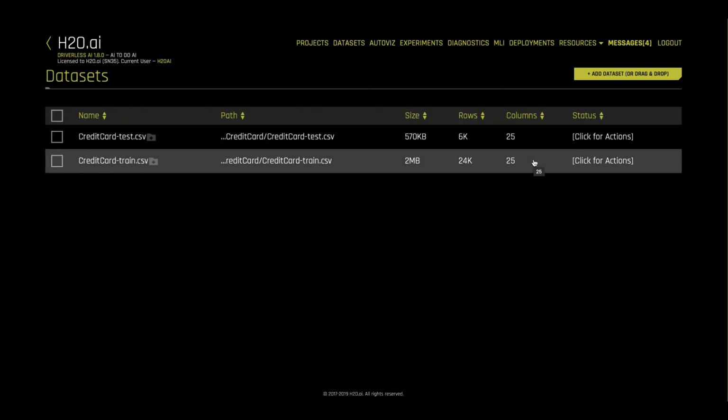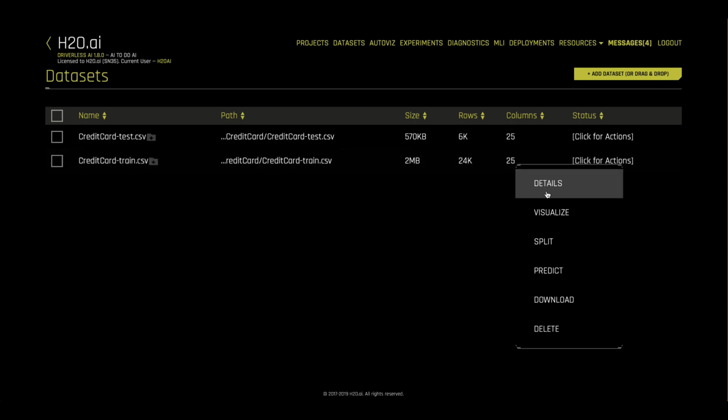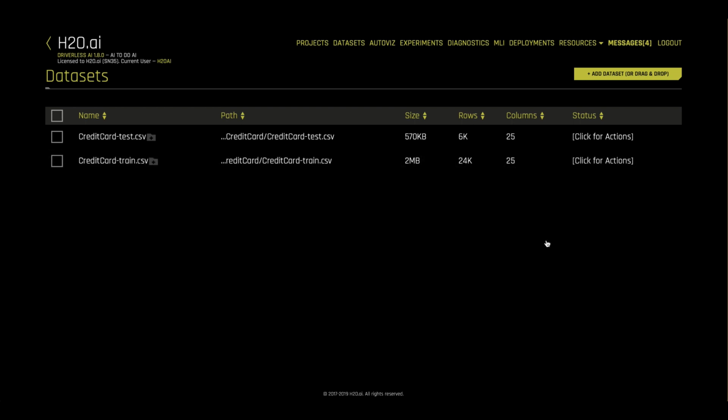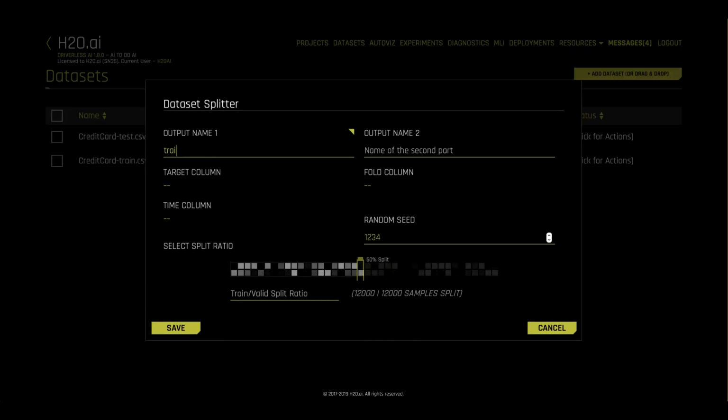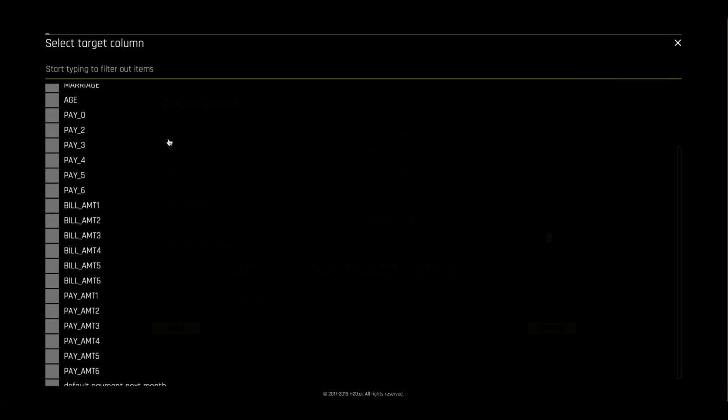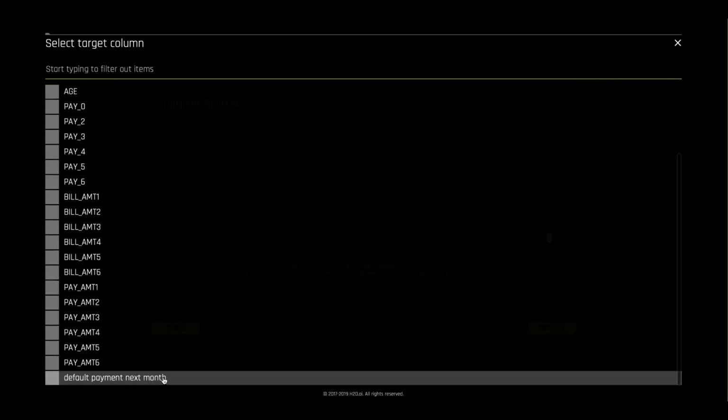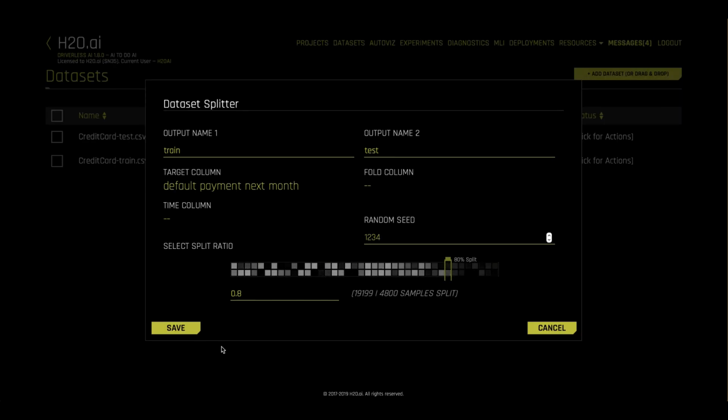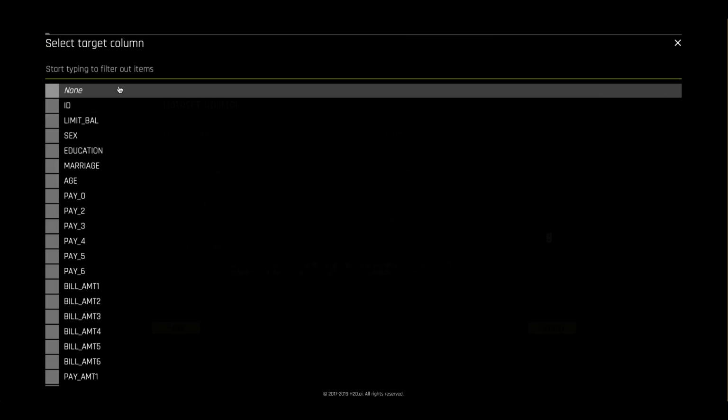Before we begin modeling, we may want to split up our data into training and testing datasets. Driverless AI will automatically do cross-validation to ensure we're not overfitting while modeling. But it's good to have holdout data to see how our model does on data that it's never seen before. We can do stratified splitting to make sure that rare classification events are appropriately split between both datasets. Or we can do time-based splitting to create one dataset on the past and another dataset on the future.